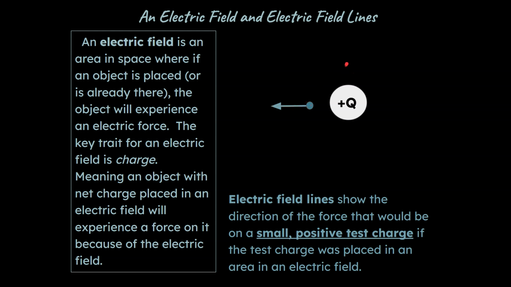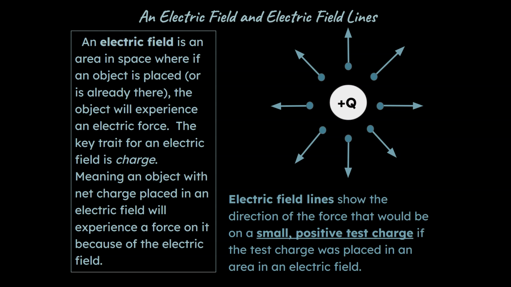Well, what if we placed a small positive test charge right here above the larger charge, capital Q? What do you think would happen? It would experience a force going up. How about if the object was to the right? What would be the direction of the force on that object? Well, it would be to the right, and below it would experience a force going down. So in a similar way to what we talked about, although instead of pointing in previously, now they're all pointing out, we can say that there is a field around a charged object with significant charge.